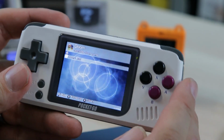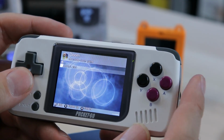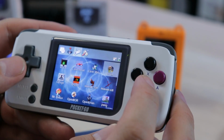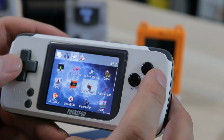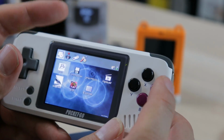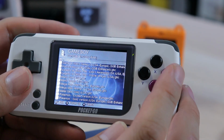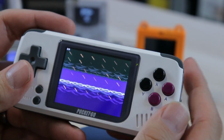It's more so the screen being a 30 hertz screen where the games are trying to output 60 frames per second, and the screen can't keep up. So we're losing frames. We're getting that weird tearing issue. And it does kind of drive some people nuts. For me, it is a bother, but for some people, they're not going to mind. So Link's Awakening, let's jump into that on the Game Boy.